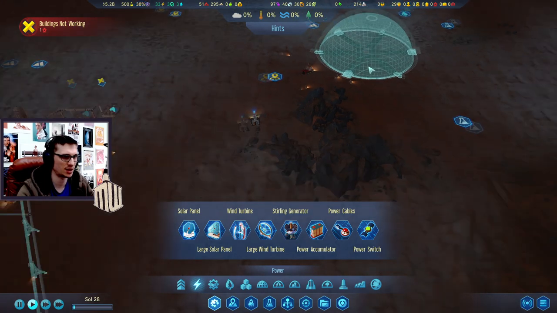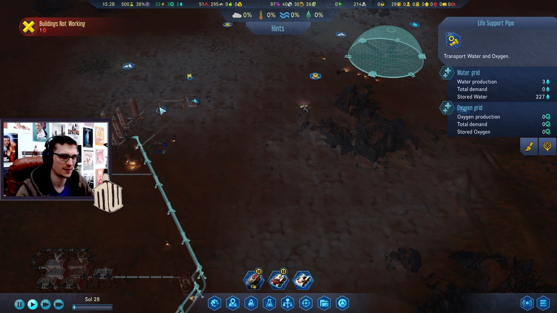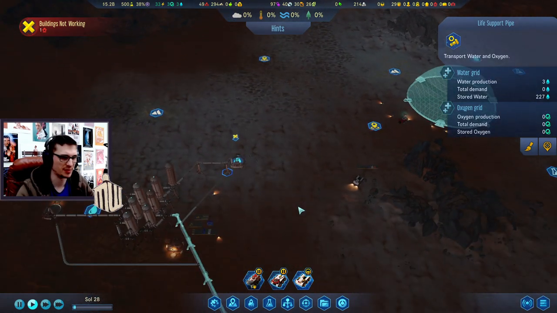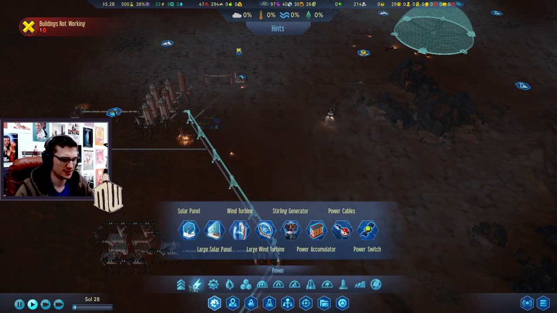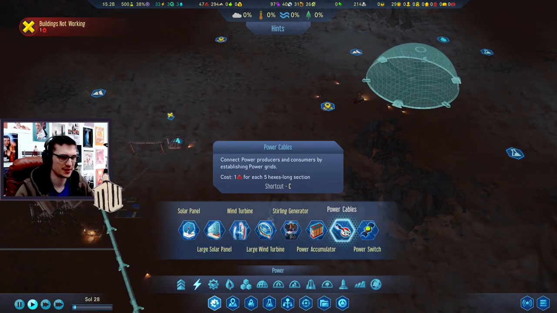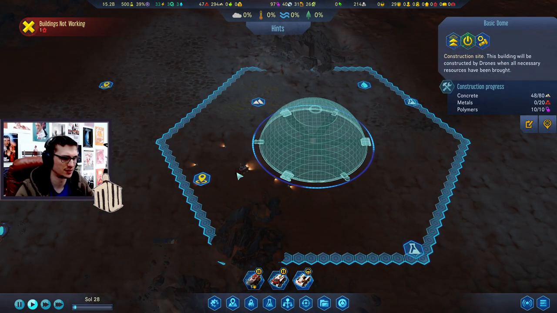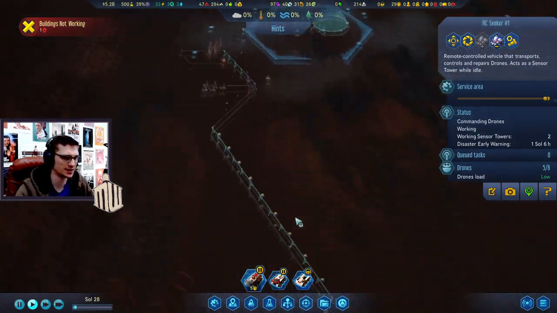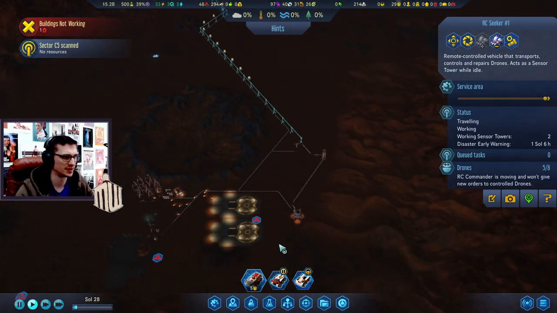Oh, but this is in the cold. So will the pipes freeze over when they're in the cold? Do the pipes freeze? I'm not sure. Buildings inside add additional demand. I figured that, I think. Maybe. I don't know. I need to wait until this is finished anyway. Why are they doing nothing? Right, you know what? You guys go over there and build this.